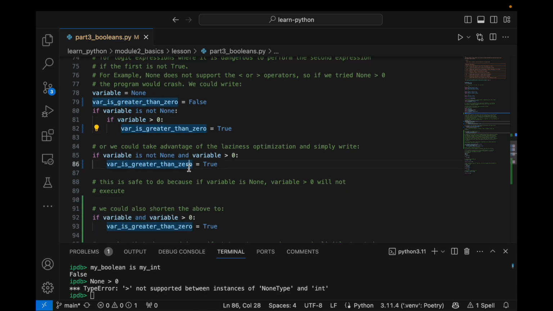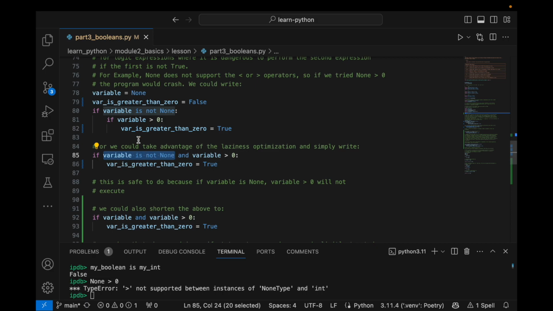Now, we can take advantage of this laziness optimization, this expression evaluation optimization, and combine this into a single if clause. And we can say if variable is not none and variable is greater than 0. Python is not going to evaluate both of these and then AND them together. It's going to evaluate this one first.